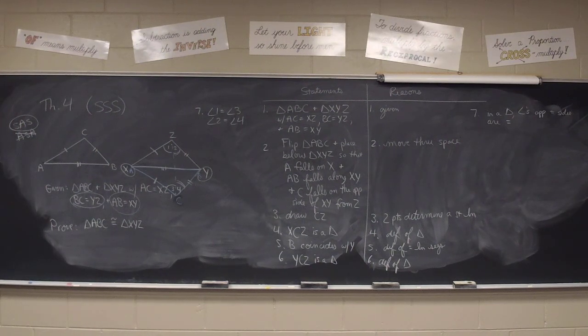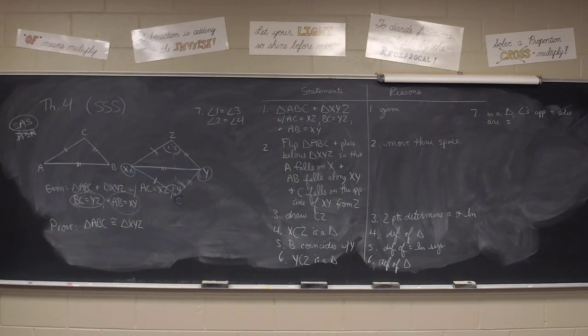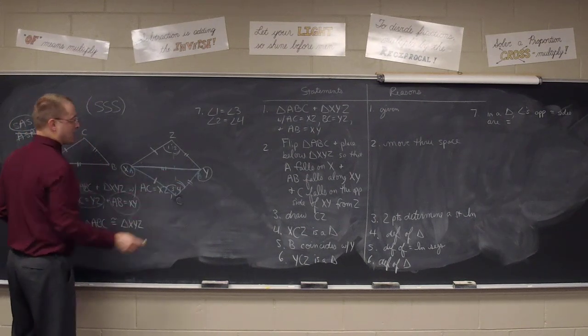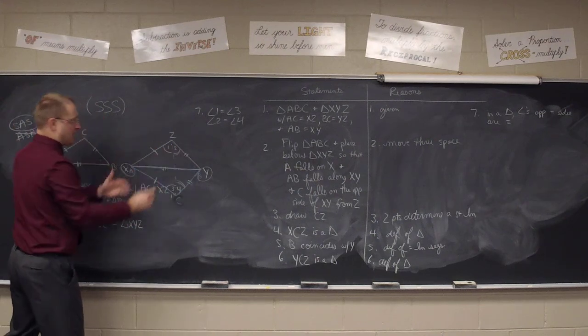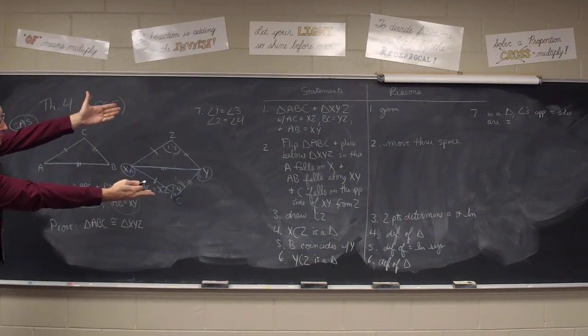But, Josh, thoughts? Adam, rescue? Because to use side angle side, I either need these two angles equal. They aren't yet. B and Y equal. They aren't yet. And C and Z equal. Okay, Adam? You could use CPCT. What does CPCT stand for? Corresponding parts of congruent triangles are equal. So if I had congruent triangles, then corresponding parts would be equal. Do I have congruent triangles yet? No. Oh, can't use that then.